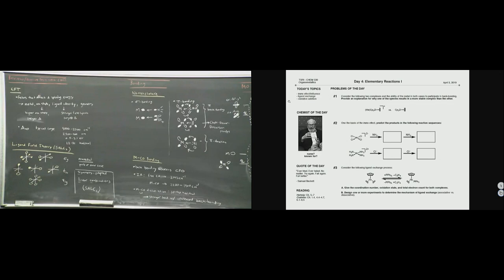And in turn, the important thing is that each of these different symmetries then interacts with different orbitals on the metal that themselves have different symmetry. And this leads to bonding interactions in some cases, non-bonding interactions in other cases. And of course, anytime you have bonding, you also have anti-bonding.